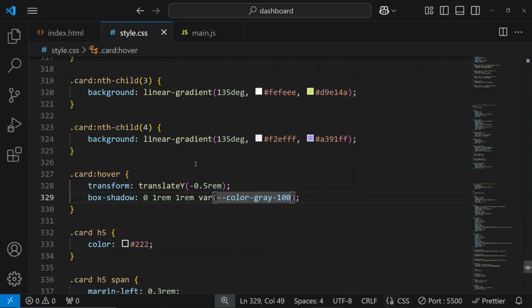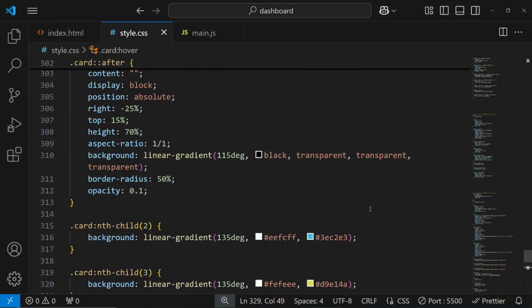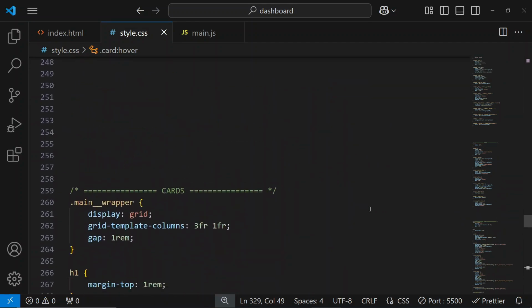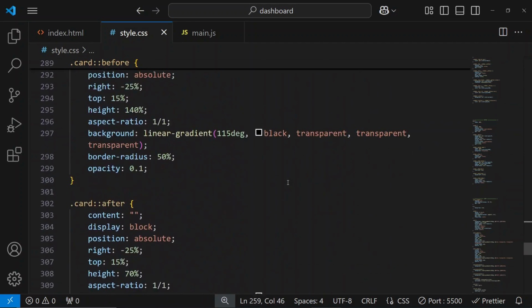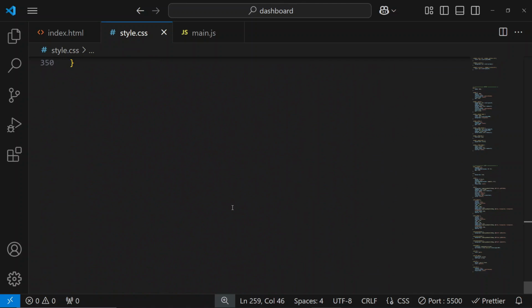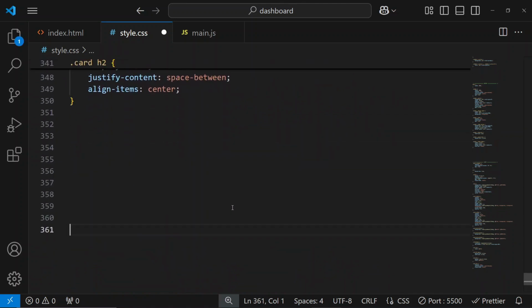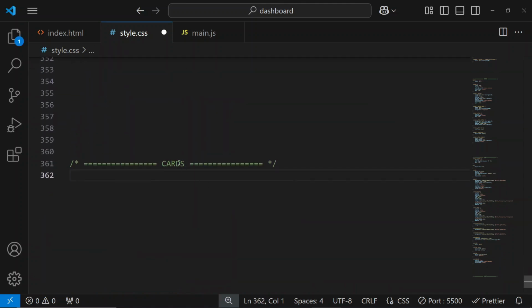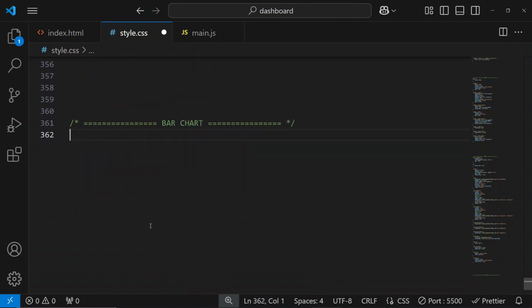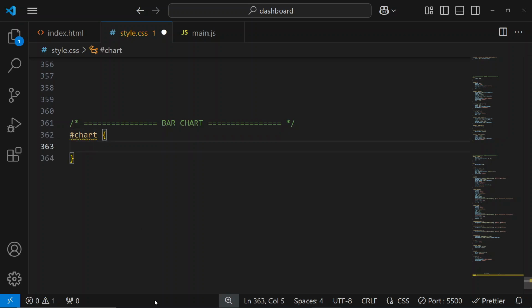Okay, so right here I'm just going to copy this comment, and I'll have the styles for that. That's for the bar chart. And so let's get this an ID, so we use the hash.